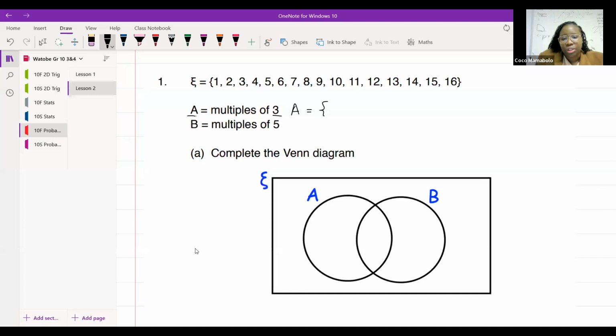A is going to equal 2. Ooh, thank you, Jessica, you're so fast. Okay, 3, 6, 9, 12, and 15. I say 15, but I write 16, 15. All right. And then over here, we want the multiples of 5. B is going to be the multiples of 5: 5, 10, and 15.